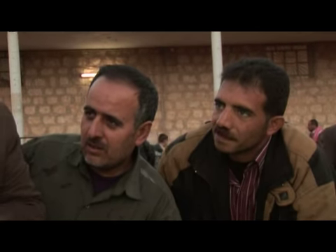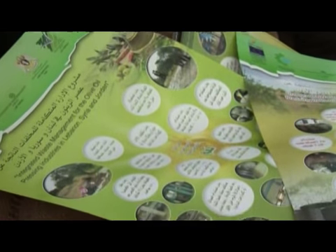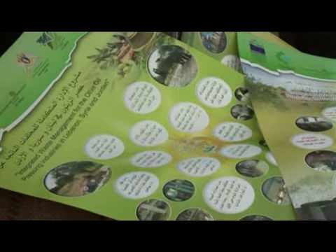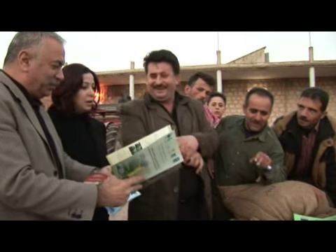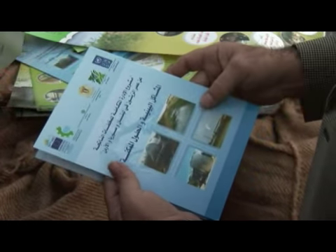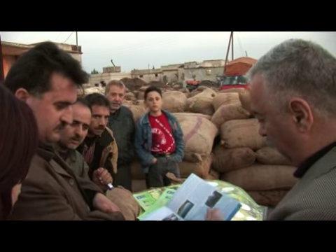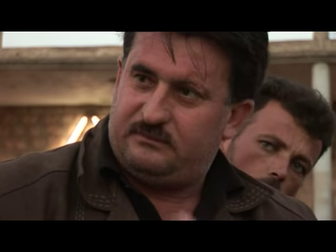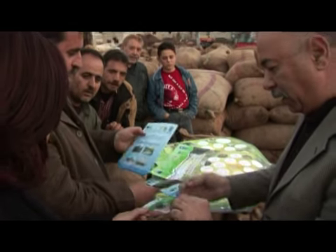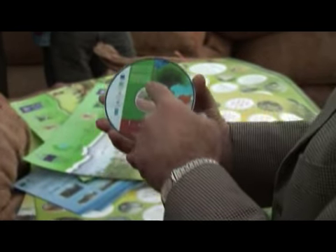We performed the environmental auditing. We visited the mills and took samples to calculate and measure the concentration of the pollution loads. By the end of the environmental audits, we had a full report about the performance and how we can improve the environmental performance of these audited mills. We also calculated the pollution loads that reached the environment all over the country, resulting from the operation of these olive mills and the complementary industries. In the end, we found several procedures that we should follow to reduce the pollution load to the environment.